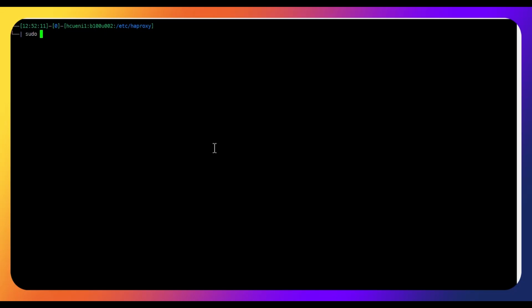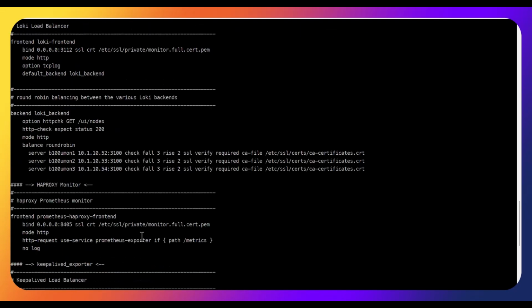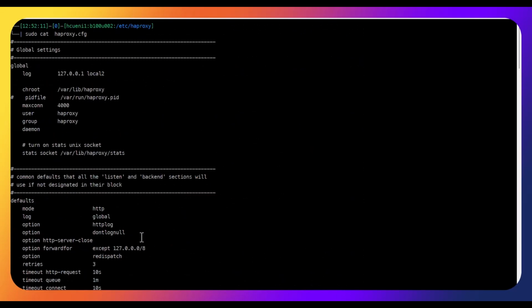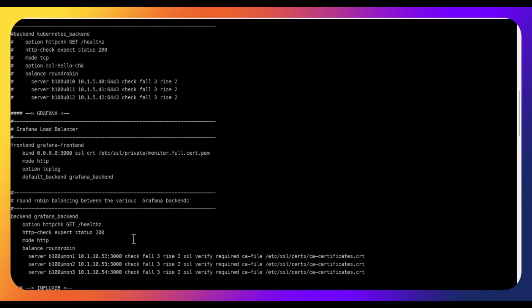The configuration file haproxy.cfg is identical across all nodes. It includes default global settings plus specific overrides per service. Grafana is set up with layer 7 TLS termination, then re-encrypted to the backend. This allows me to reuse front-end certificates across all monitoring services.